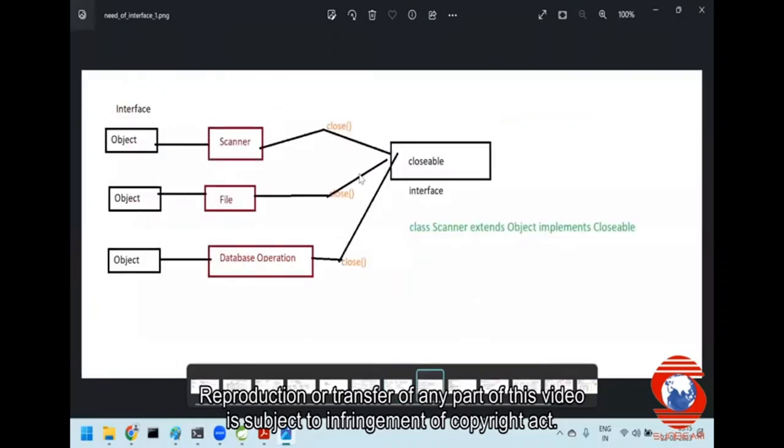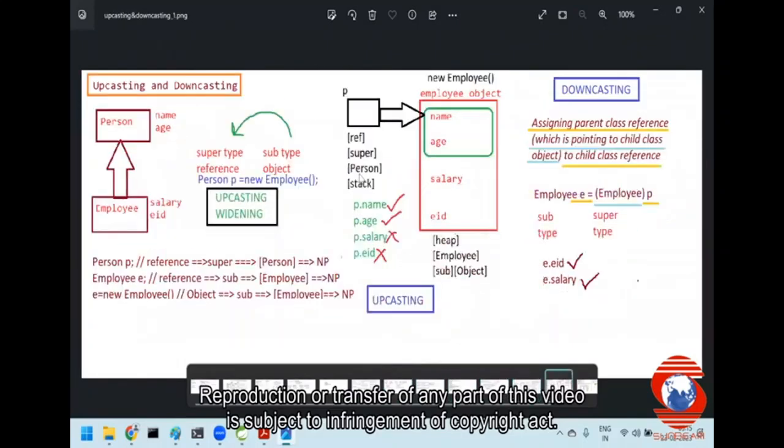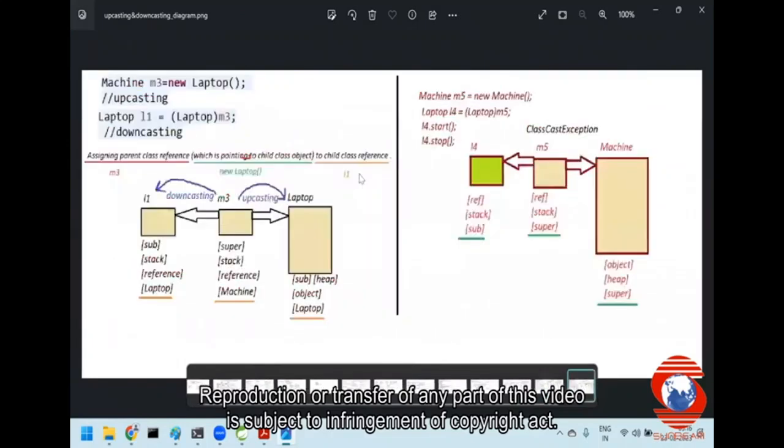Next, I have given you a good diagram representation of upcasting and downcasting in many examples. But if you can remember, in upcasting and downcasting, there may be a point where you may receive a class cast exception. When I say class cast exception, it is basically the exception that occurs when your reference is a superclass reference. It is holding the superclass only.